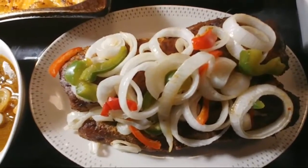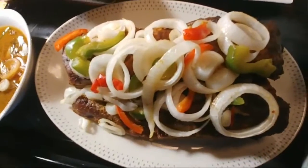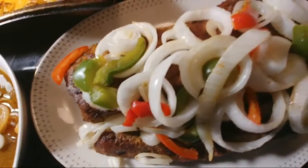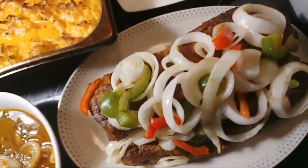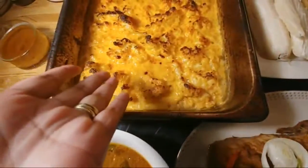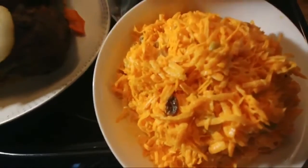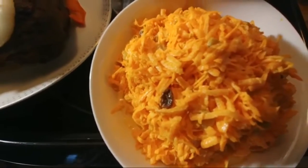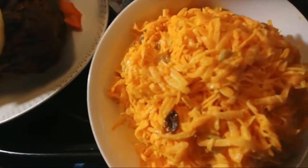Yucca and plantains are very yummy, and they are extremely healthy for you. Like I said, the only thing that's not too healthy would be the cheese, of course, if you're talking about that. But then this carrot salad. Now, I've made this a couple of times for people's get-togethers, like a baby shower or a tea, because it's always requested.